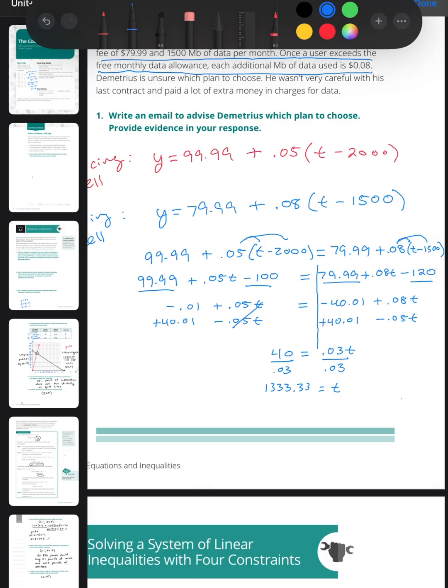Okay, so you should have found that the bouncing cell is best if you're using more than the point where they're equal, more than the 1,333.33, which would mean that rolling cell is better if you're using less. Again, you might have chosen different values, so I'm not going to work it out with a specific one, but we should have got bouncing cells best if we're over that point where they're equal, and rolling cells best if you're under that point where they're equal.